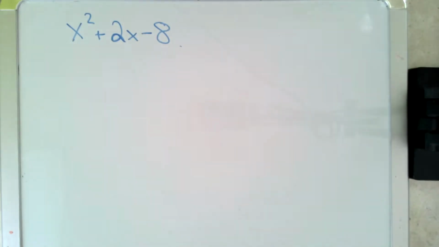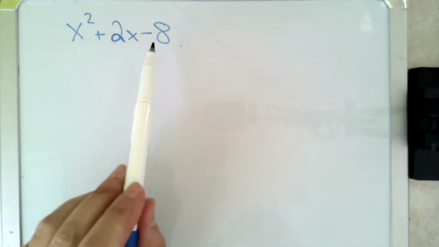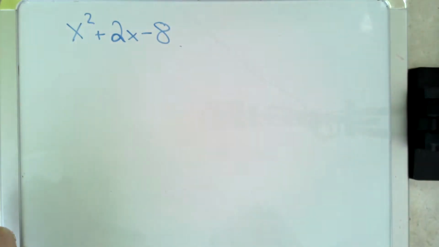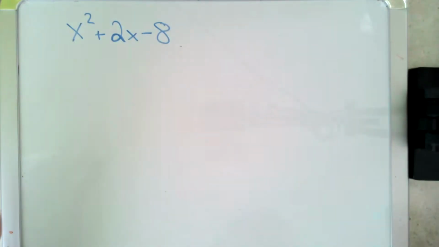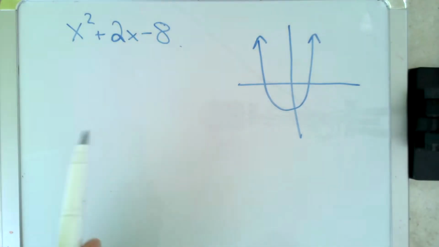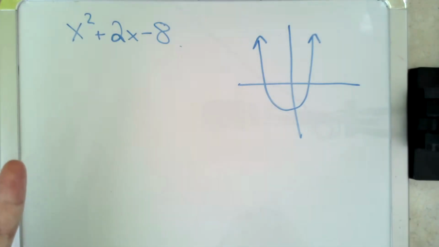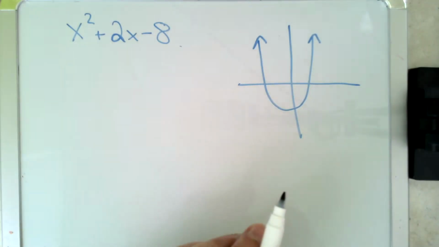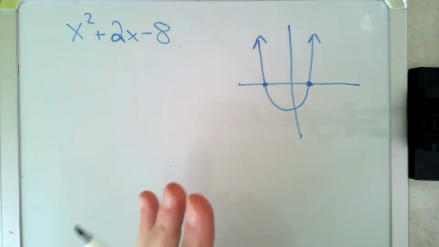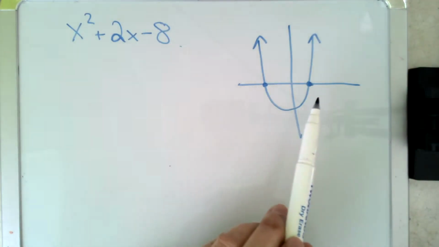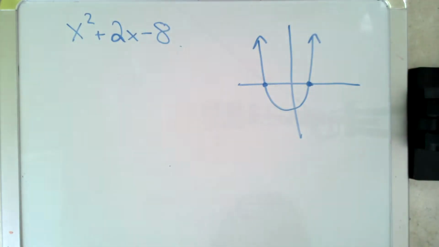All right, what they're asking us to find is the places where this quadratic equation will cross the x-axis, right? A quadratic looks like a parabola. This one is in x, so we know it opens up and down on the y-axis. And so assuming that its roots are real, then it will cross the x-axis at two places. And in factoring, that's what we're looking to find, the values of those two places.